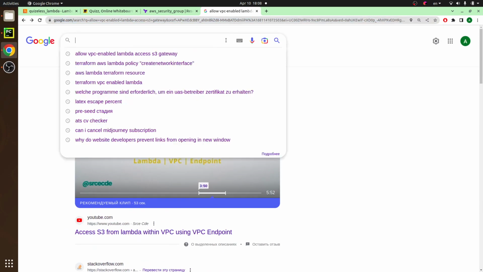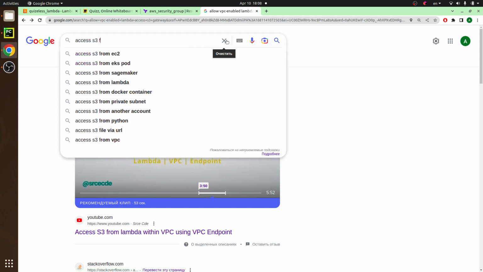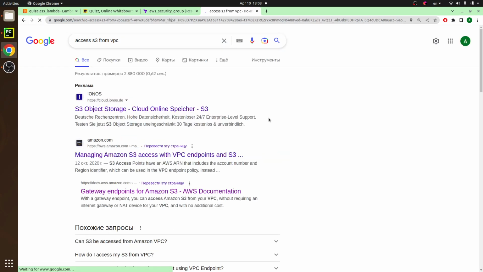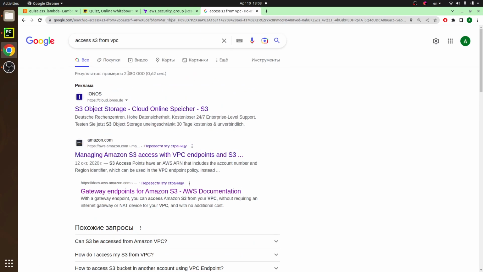Now I want to access S3 from EC2, no, just from VPC, and I need a gateway endpoint.